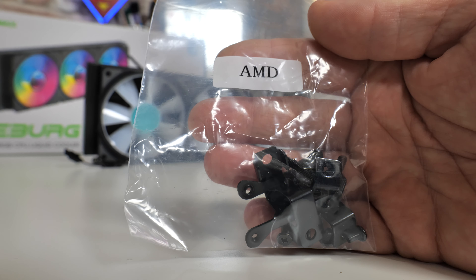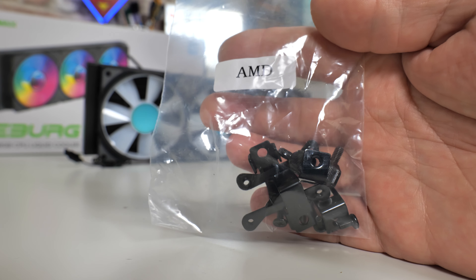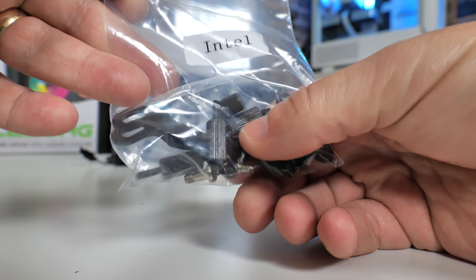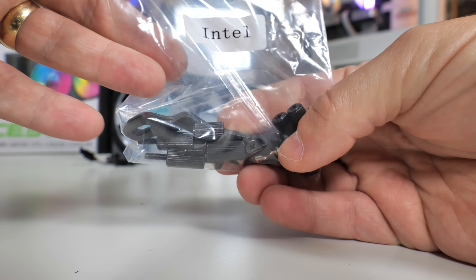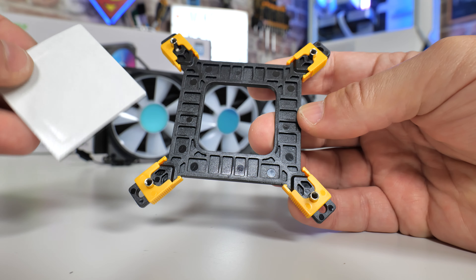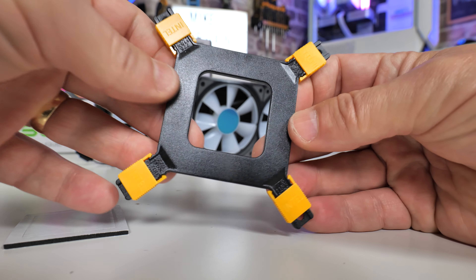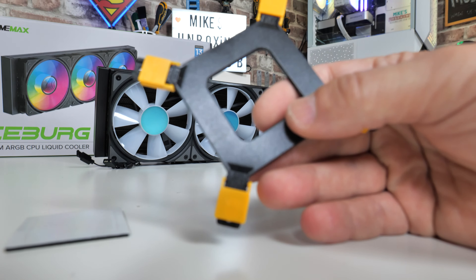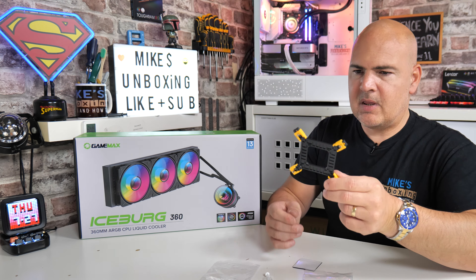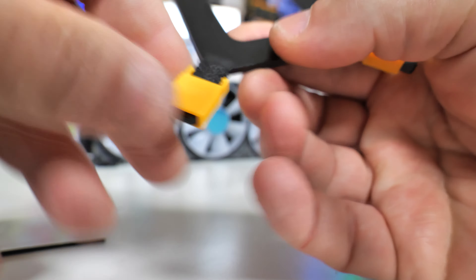Also included, you get all your hardware — there's a separate bag for AMD components and a separate bag for Intel as well. I like the fact they've split it up and there isn't a great deal here — it's mostly all done. There is a back plate; if you're using Intel sockets you'll need to use this back plate. With AMD systems — AM3, AM4, and AM5 — the back plate is the AMD stock one which comes with the motherboard. With AM5 it's now captive so it can't fall off. Adjusting the mount is pretty straightforward — just pull those clips into the required position depending on your socket type, which is clearly printed on there. You've got 775, 115X, 1700, and 1366 marked.